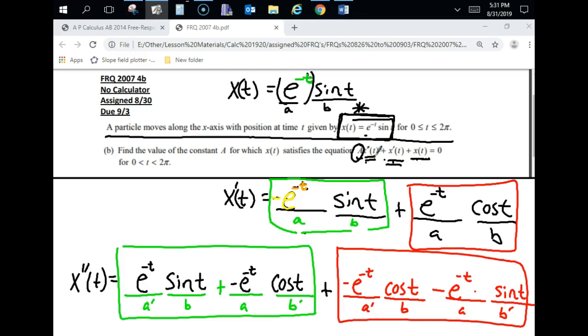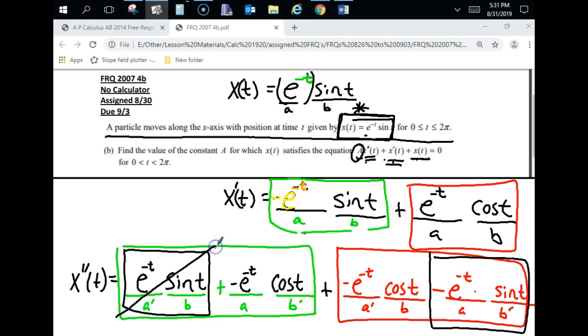Now, before we do that, though, I just remember there's something else we want to do. We want to be able to combine some like terms here. There actually are. It's really ugly, but look here. See, I've got an e to the negative t with a sine t. Well, here's another one over here. I've got a positive e to the negative t sine t and a negative e to the negative t sine t. Well, they're exactly the same. It's just that this one up in the front here is positive, this one's negative, so guess what happens? They go away. That's pretty sweet, right?